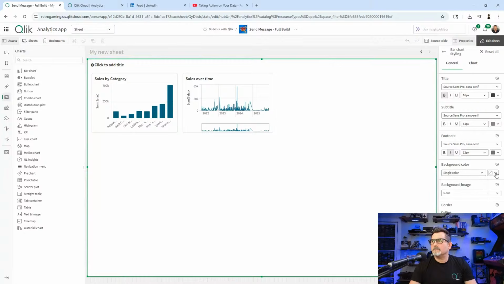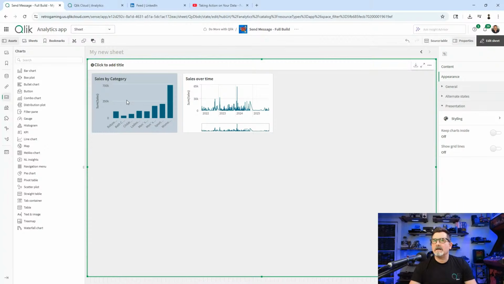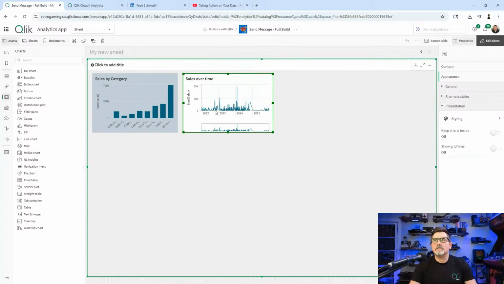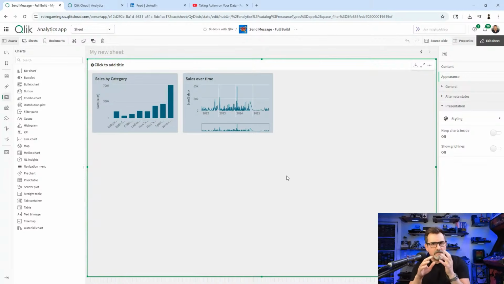Single color by expression, just make it more of a lighter blue, for example. At any time, I can take the object, right click, and choose copy style, and then choose the other object, right click, paste style. Okay, so when you start changing objects that have things in common, right?